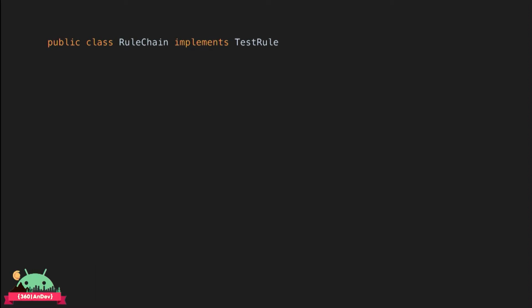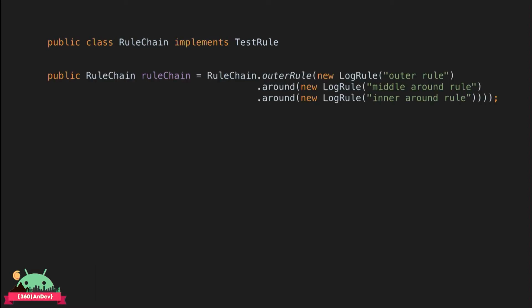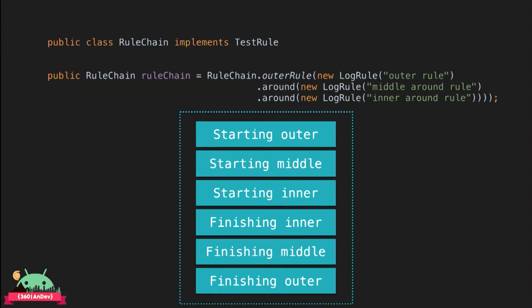I can create a test rule called failed test. I can instantiate the UI automation, and then, when it's failing, because I override it in the test watcher, I want to take a screenshot. That means that every time one test is failing, I'm going to take a screenshot in the life cycle of the test, with no tricks, with the test rule implementations, but at the same time, I can override other parts of the life cycle.